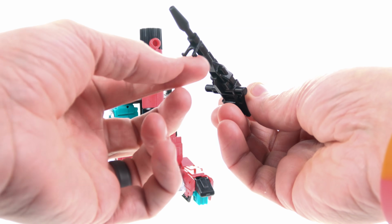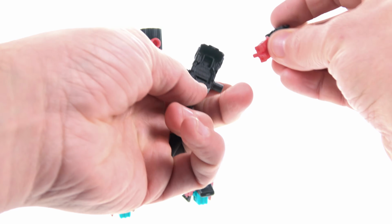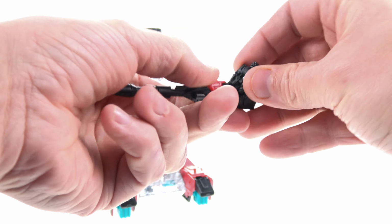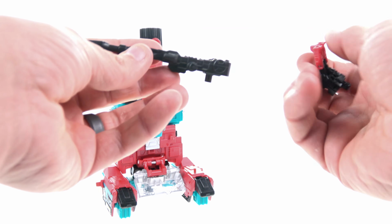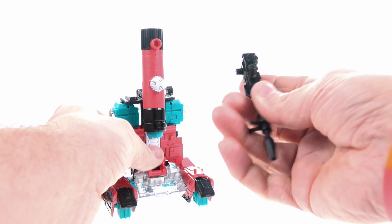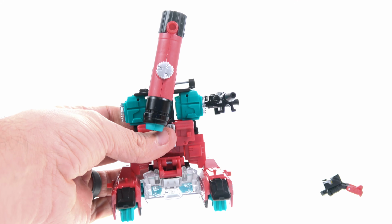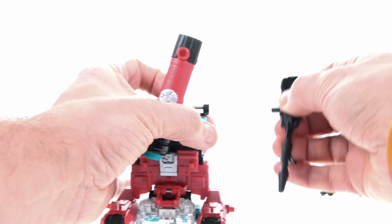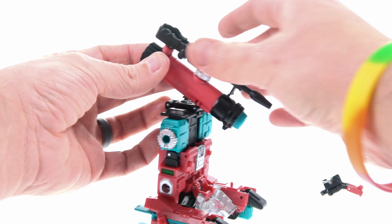Then for his accessories, he does come with his rifle. You can kind of see it's got a little bipod that kind of stands right there. You can take Convex and open him up, and you can sit him on the inside there, use that as a gun, that for Convex as like a little cannon or something like that. So you do have that. You got extra little pegs all over the place. You can put these kind of anywhere really on him. It doesn't look all that good. No matter where you really put him, you can do something like that. I mean, if you wanted to.